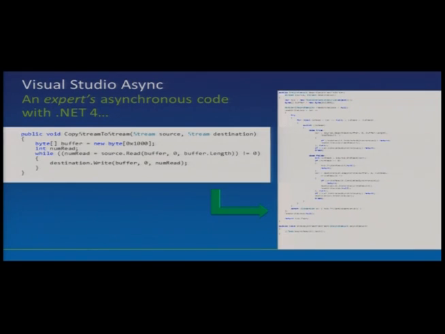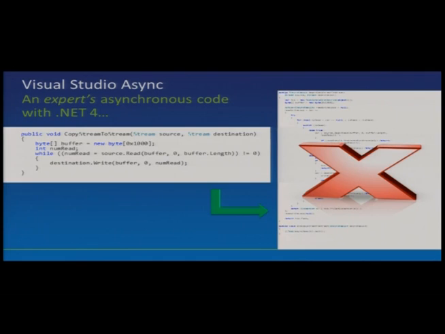So writing the code this way is quite challenging and not very convenient. And also using the asynchronous method that exposes the begin and end methods is not that convenient. But it certainly can be done. That's how people have been doing asynchronous programming ever since .NET has been around.